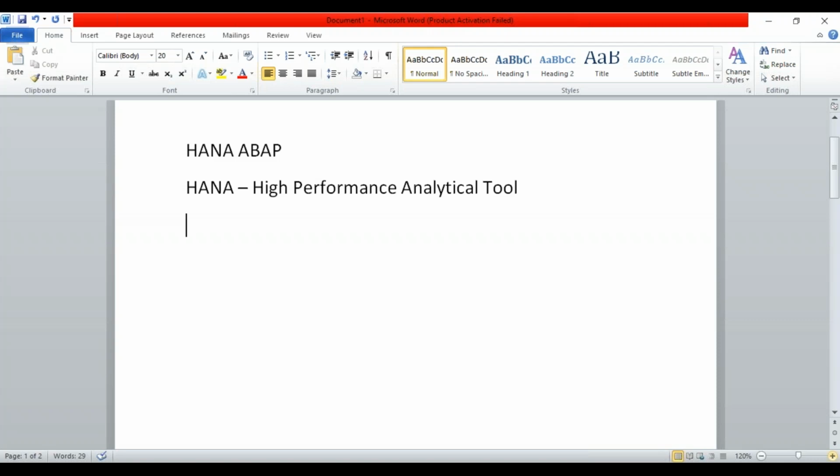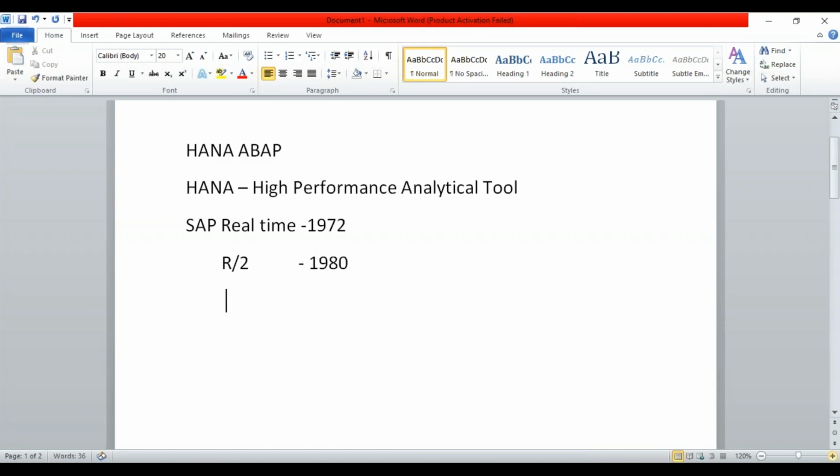First of all, let me go back to the history. If you take SAP HANA, the SAP real-time system was introduced in 1972. Then they started R2, real-time two-tier software, in the 1980s.